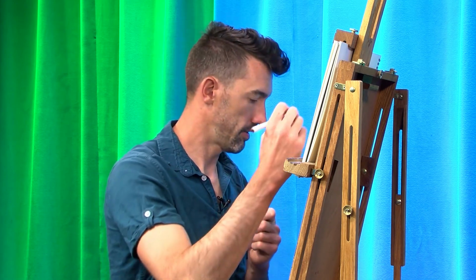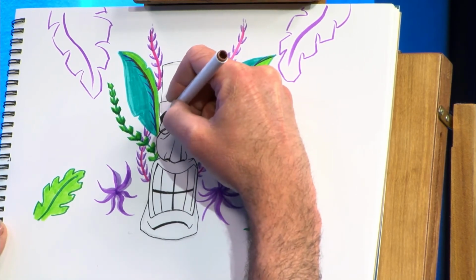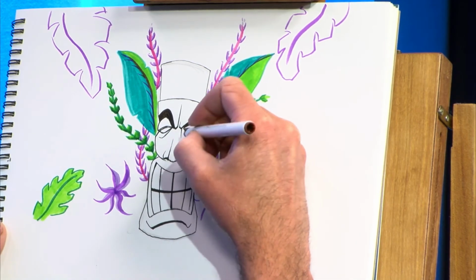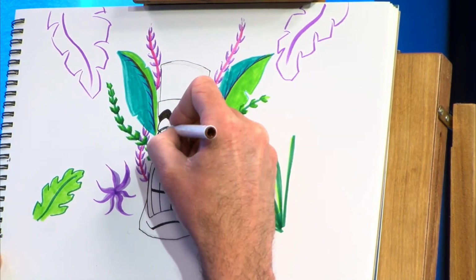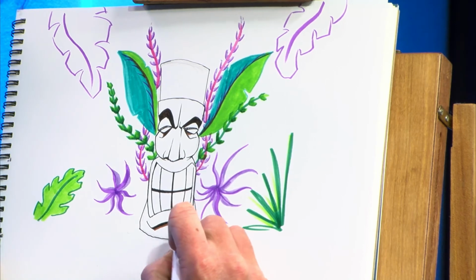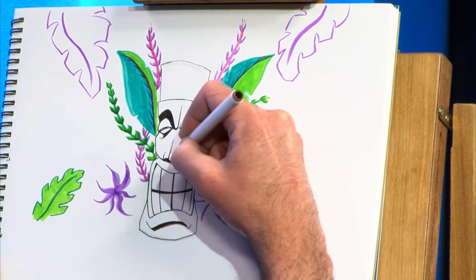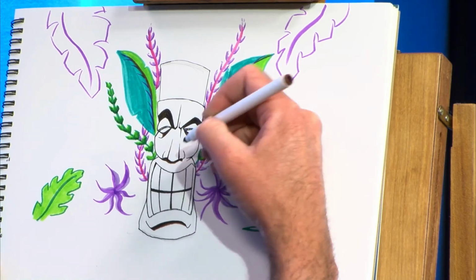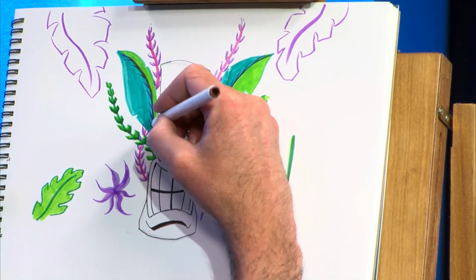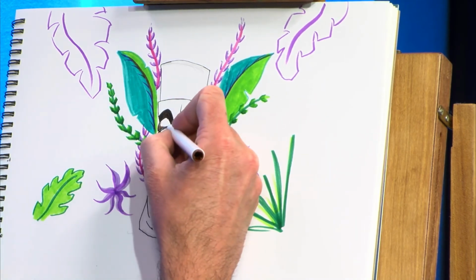Crayola actually came out with a really awesome set last year. They came out with a multicultural set. They're broad-tipped markers, but it gives you a lot of skin tone colors. I actually wish I had brought those with me today because those would have been perfect for this. But it's fantastic. They came out with a whole bunch of different brown tones and peachish tones, and they're all available in one box. It's great because you can finally get the right tone that you're looking for, which is nice that they finally made that happen.